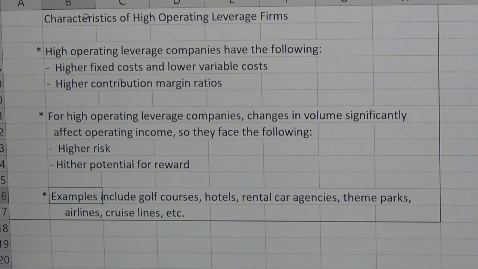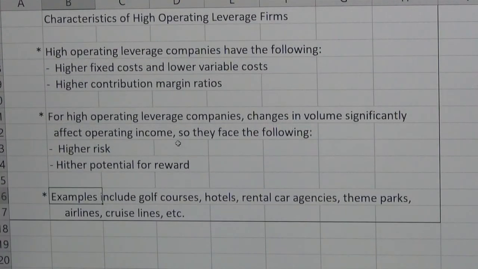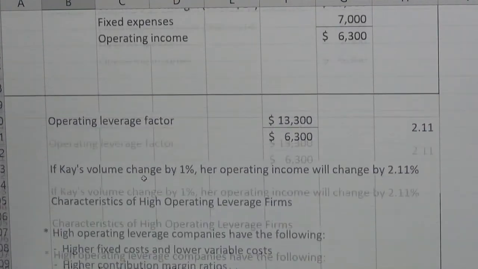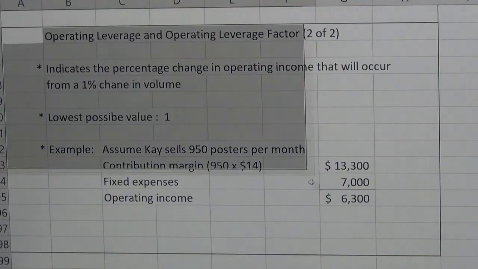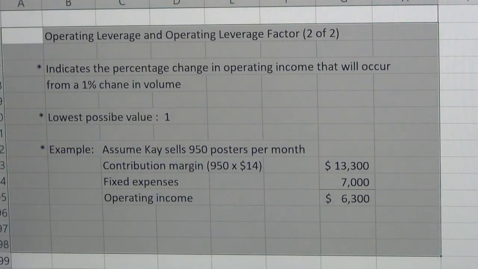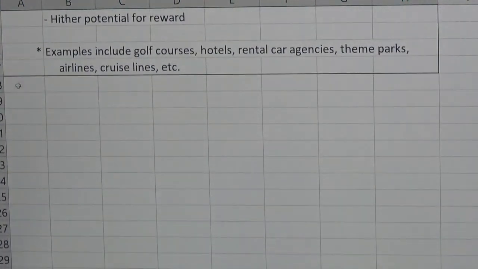Those are the ones that are going to be in the deepest trouble right now, because golf courses are shutting down, obviously. Hotels are going significantly down because people are traveling less, and everything else that we're listing there is going to have significant decreases in volumes and sales. So therefore, they're at a pretty high risk right now. It's going to be very difficult for them to survive this economic issue that we're dealing with now.